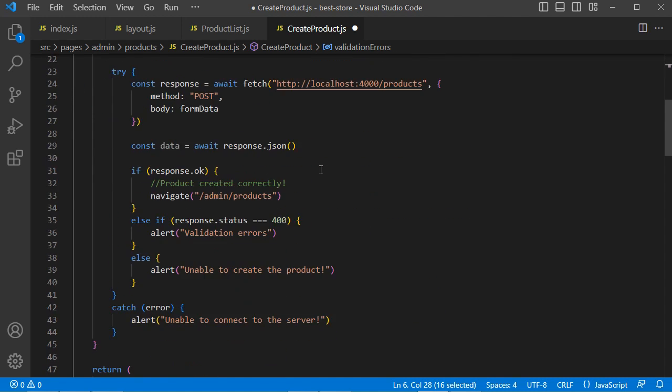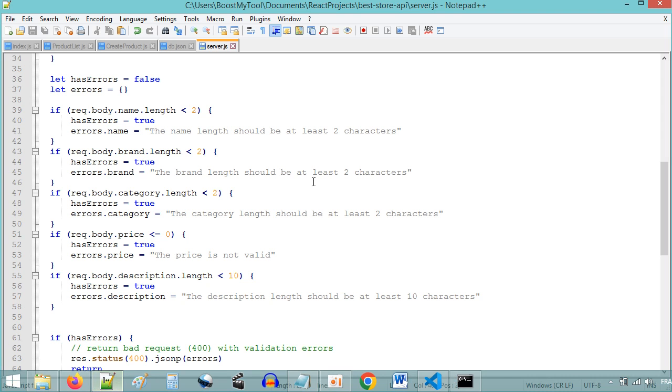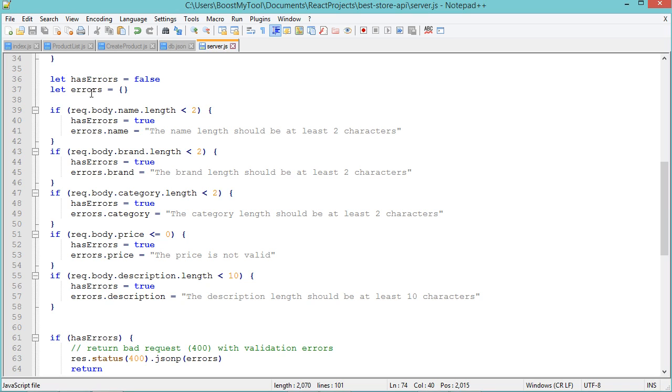So we can copy this. So after the name, we can display the validation error for the name. So just here, let's add brackets. Then let's display validationErrors.name. So the object that we have here is the errors object that we should receive from the server. So this is the errors object, and it contains the name, the brand, category, price, and the description. So it is the object that will be received from the server.